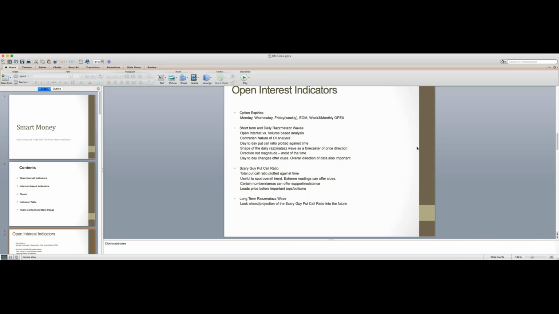We only look at data that is actually created, new data, and that is the only thing that we use. Just because an option exchanges hands, that does not concern our analysis. Right? So that is one difference over here. And we only look at open interest. We do not concern ourselves with volume at all. So only if a new option is created, we look at that data. And then the second thing is the contrarian nature of the OI or open interest analysis.